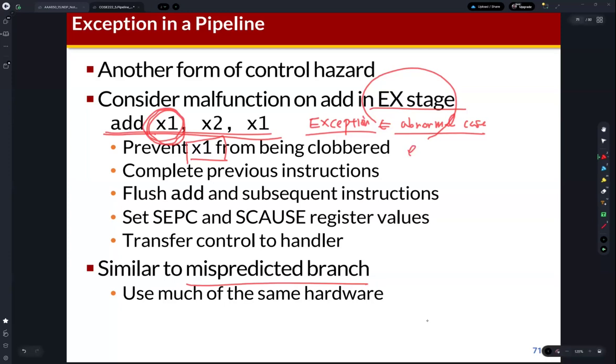Also, if the exception is detected, then the exception handler will be called.